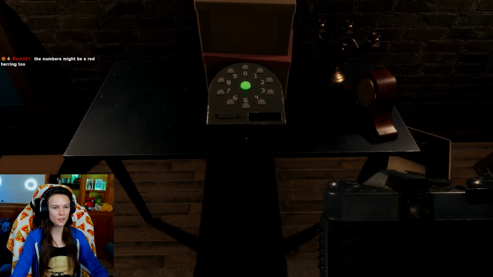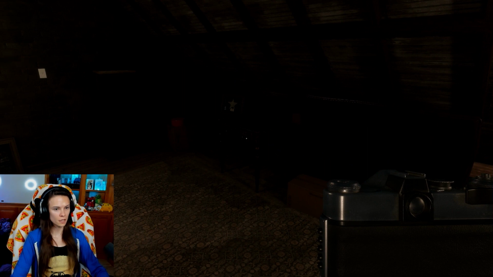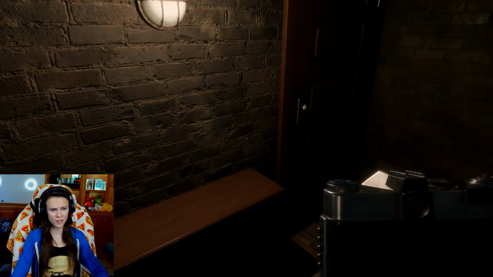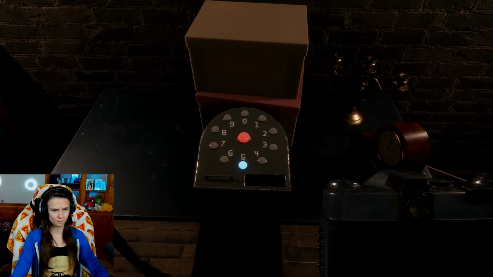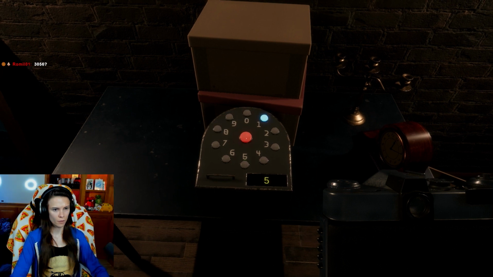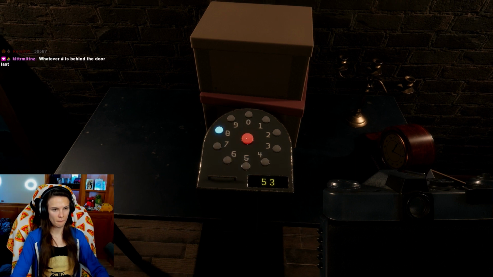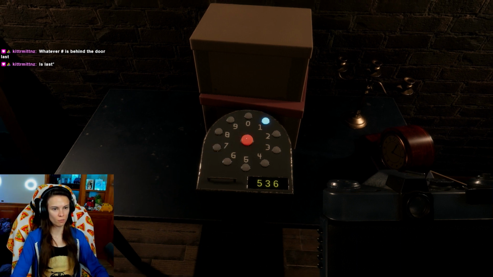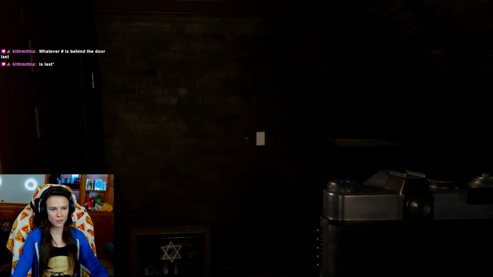Oh, every time it does that noise. Have we done 5360? Let's try that. 5360. I wonder if we should turn off the lights here. After this, I'll see if the room just shows us the right one. Okay, yeah. Let me turn this off.